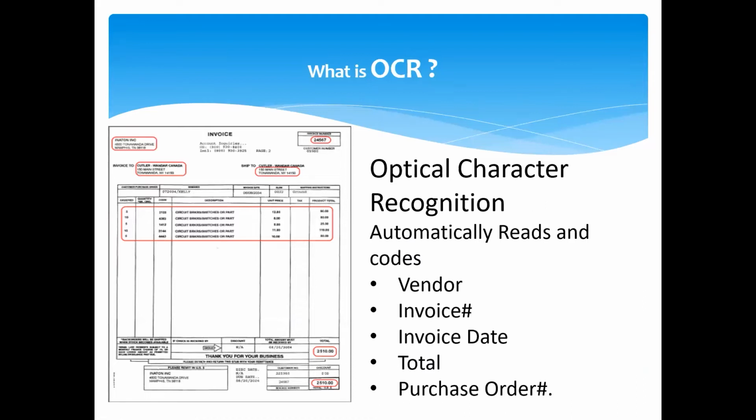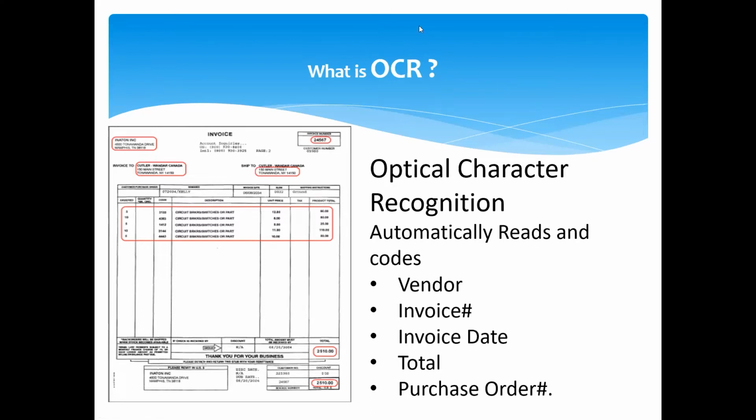So for the webcast here, I'm going to go through just a couple quick slides with you, and then we're going to jump straight into a demonstration so you can take a look at the OCR product that is available for Sage Paperless Construction. But before we get into the demo, let me clarify what is OCR. OCR is optical character recognition. And what that means is that you have a piece of paper with some type of documentation on it, and we're going to scan that document and read the information off of it.